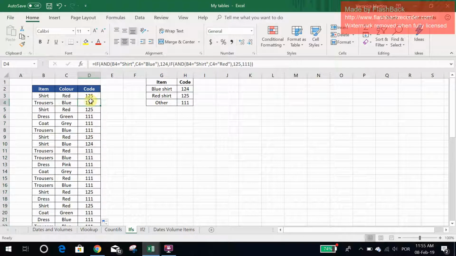There you have it. You now have the 125s for red shirts, the 124s for blue shirts, and the 111s for everything else. So there you have it. This is the way I've done it, and I am sure you could do it another way. This is Microsoft Excel. It's a very versatile program. So if you had a similar task and you don't do it exactly the same way I do it, it's fine. It's all about the way you are thinking, and think about what you're trying to do, you test it out, and you come to the right result.